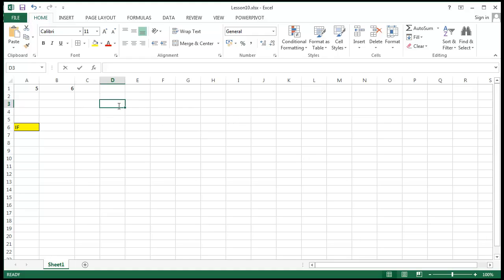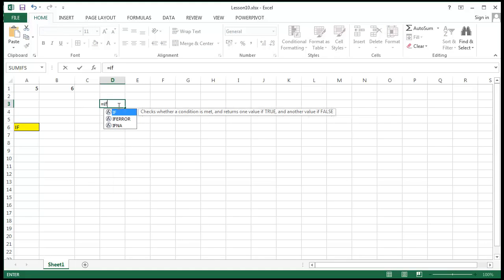So, equals IF, open, D2 bigger than, and you have to use this one, 0.1. Oh, dash one. Great.